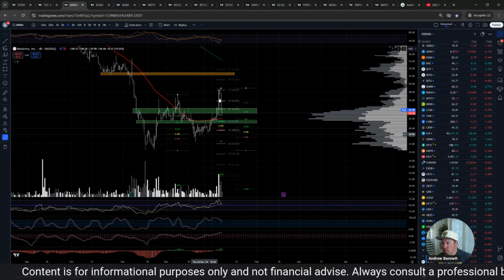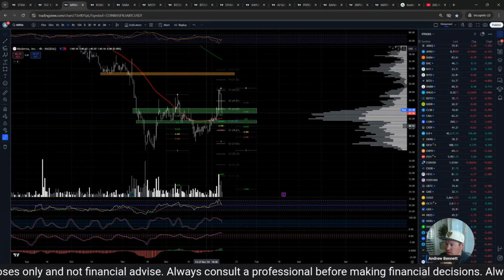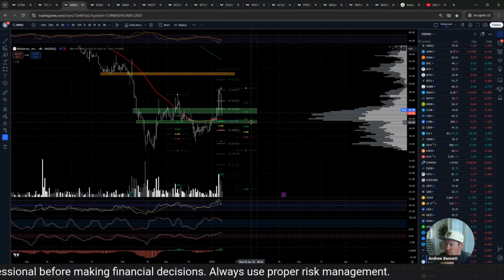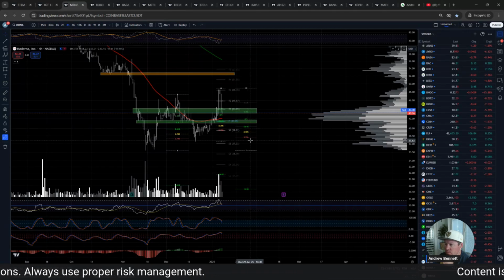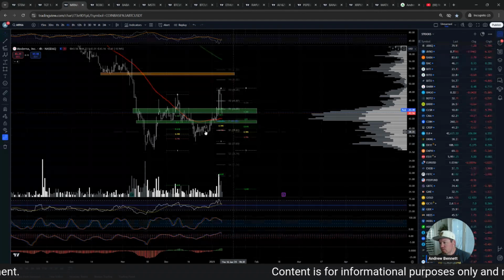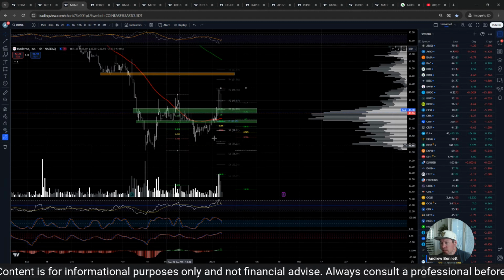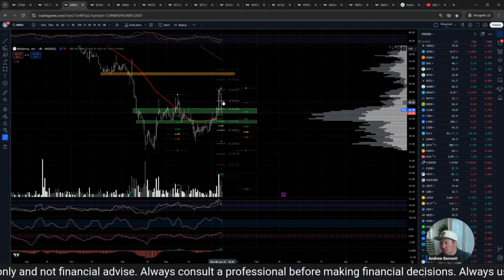Okay, so we just got to figure out what's going on after here. That's it. And it wasn't very clean, so it kind of tells me that maybe this is a flat going on, and that's why I want it to come down. Either way, I'm thinking it's coming down, possibly to the $40 level, maybe even down to 38, 37. And that should be a good, nice entry point. It really should, because if you're setting your stop loss, you can just set it under here. If it goes below, then we know that this is not really the call.